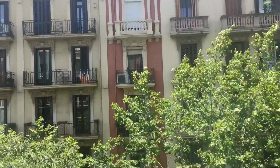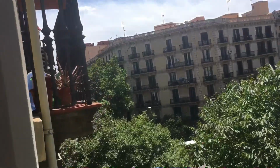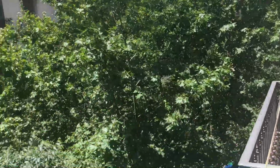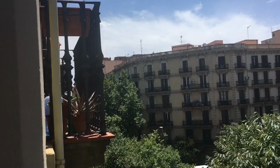There's our view out the window, the bedroom window. Yeah, Lauren, you can pull whatever you want out there. Little tiles. I think it's cute. Let's go look at this other area. I think it's cool. Then we got a little balcony. You can look off and see what's going on. Now, if it wasn't so many trees, you'd be able to see all the way down the street. But as I said, we are in Spain, so that's our view.